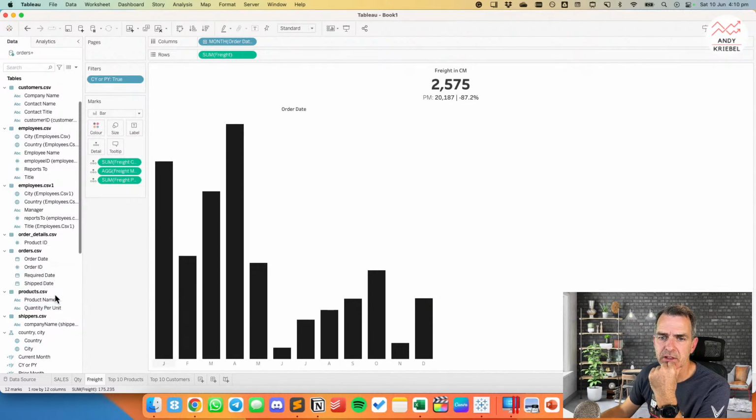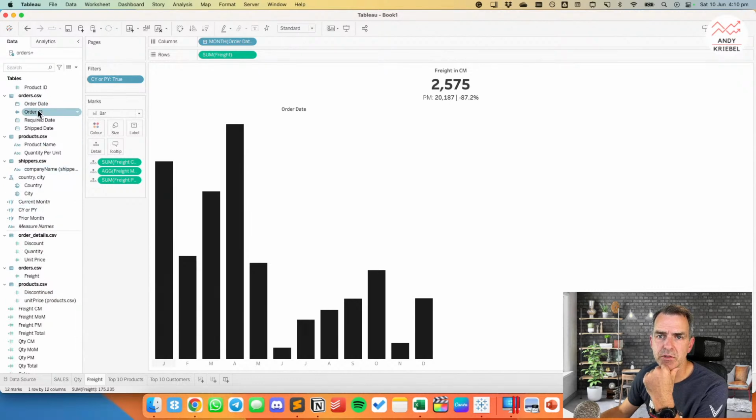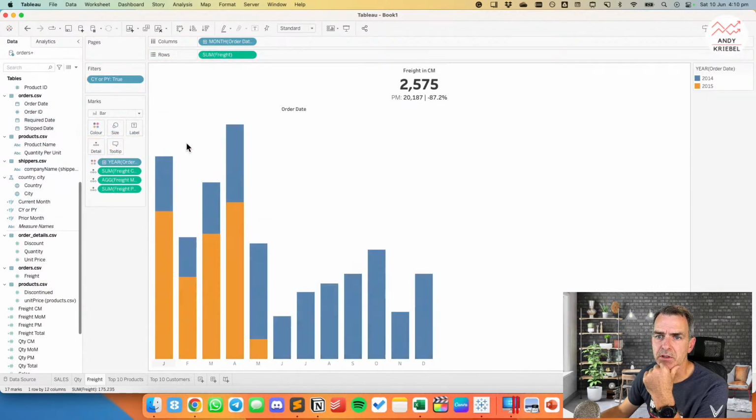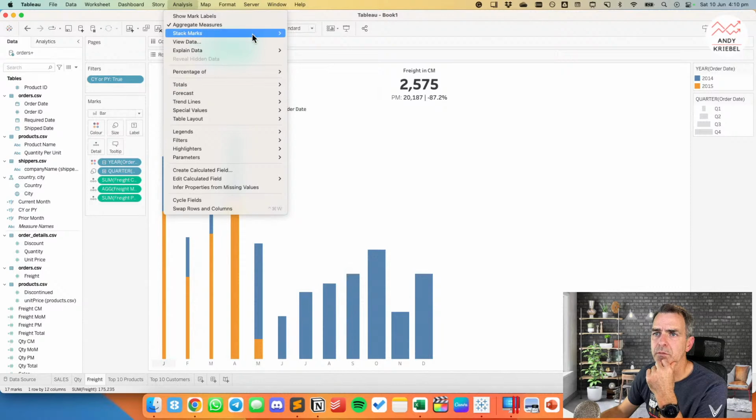What I'm going to do then is take my year field, order date, put the year on color, put the year on size, and then analysis, stack marks off.